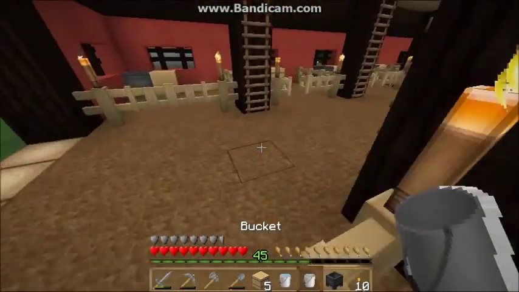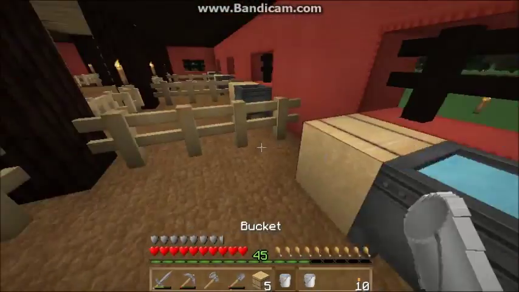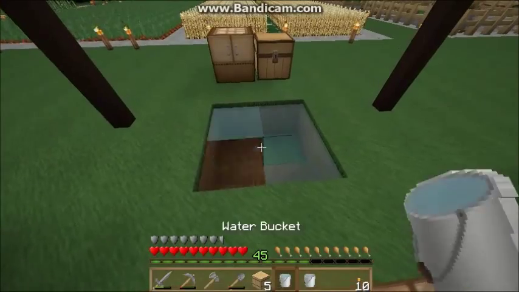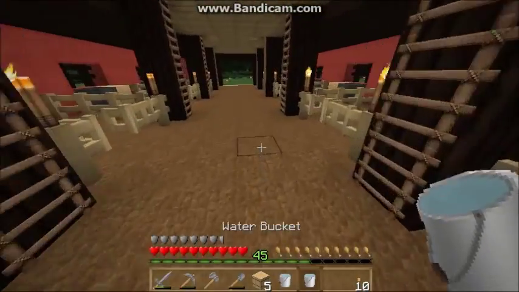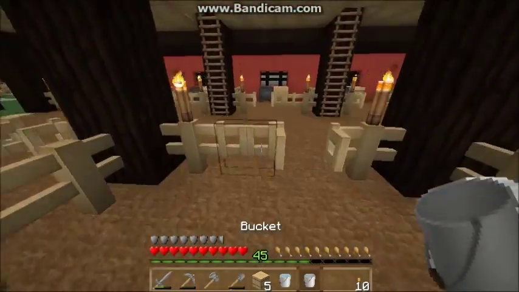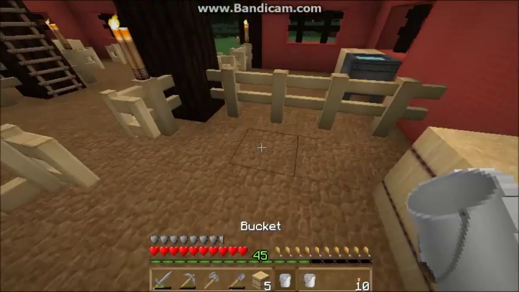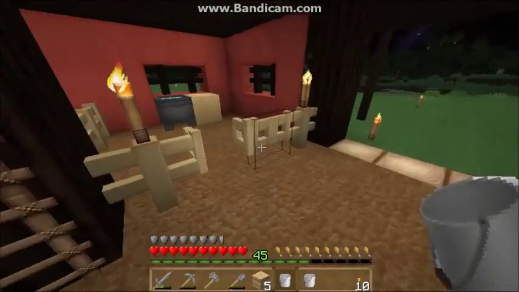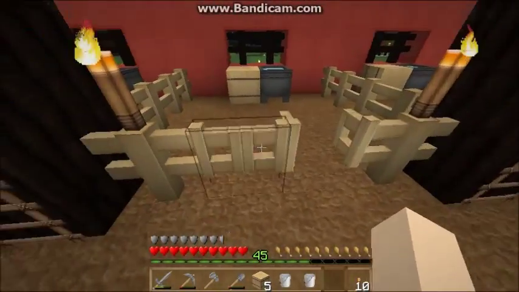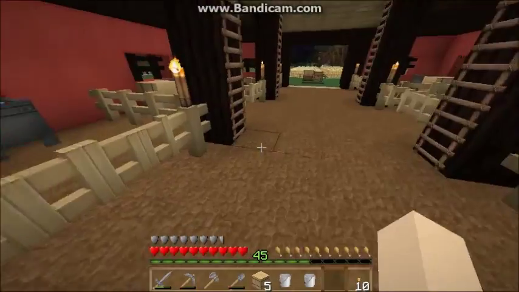Fill that up. Come over here, place another cauldron. Fill that up. We need a couple more filled up again. Grab some more water. It's filled. This needs some. And this needs some. And we're done. We'll just close all these gates. I'll close them, not open them. Close, close.